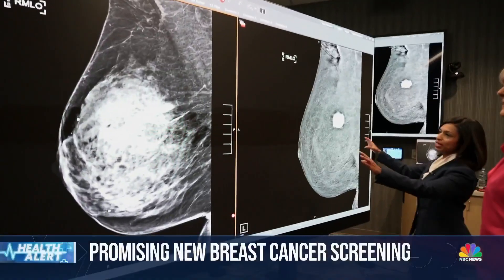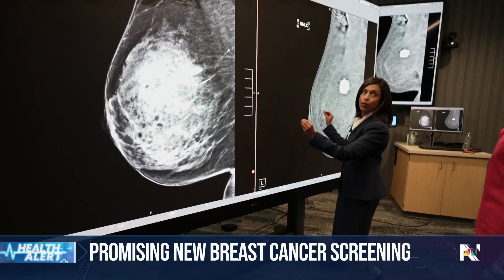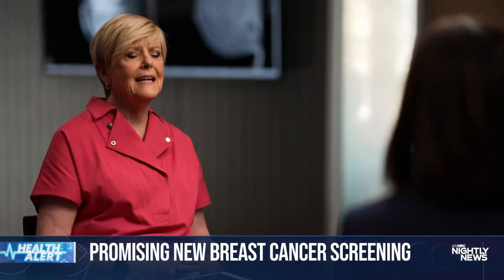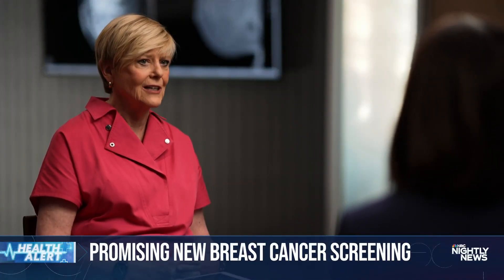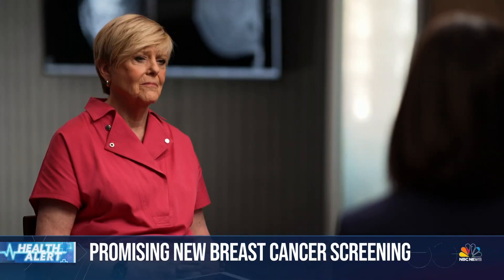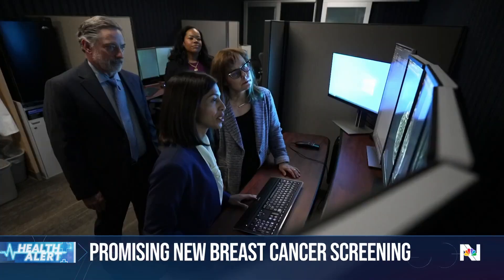This breast is this breast — same day, same time. These images are taken seconds of one another. In the trial, the contrast-enhanced mammograms found cancer in 14 patients. 14 cancers out of 460 people doesn't sound like a lot, but when we talk about standard mammography, we hope to find 4 per 1,000. We saw 14 per 460 — about five to six-fold more than what a standard mammogram would show.